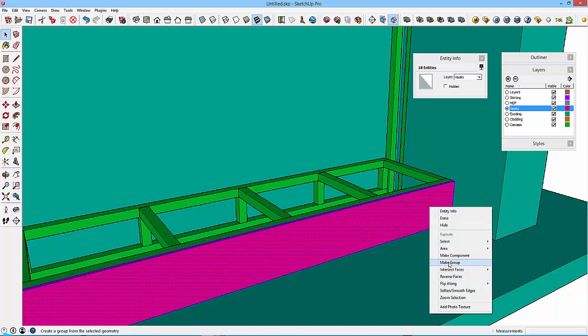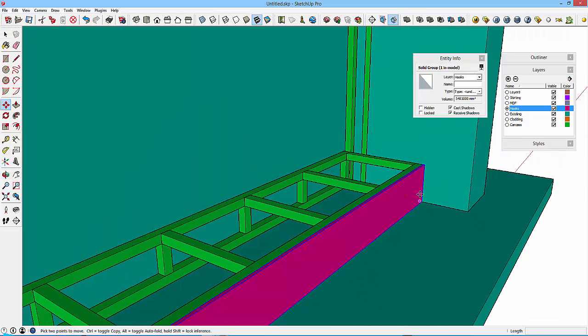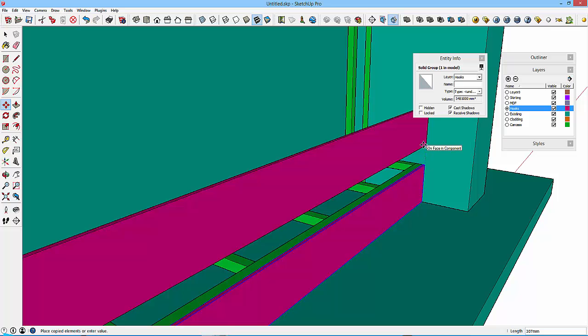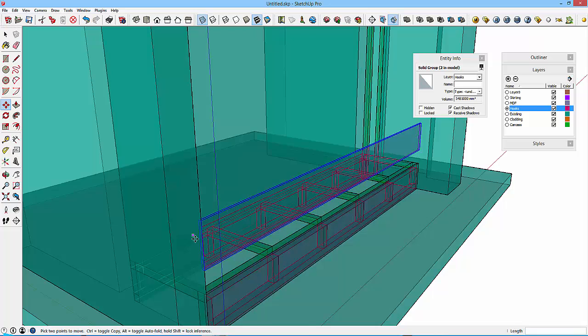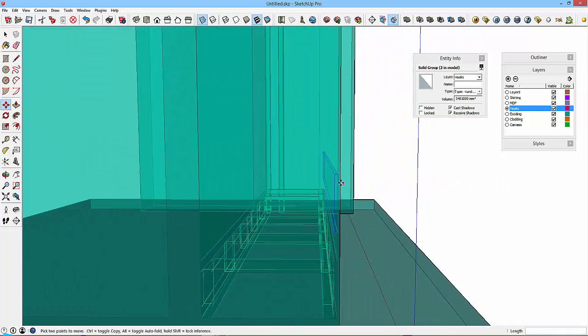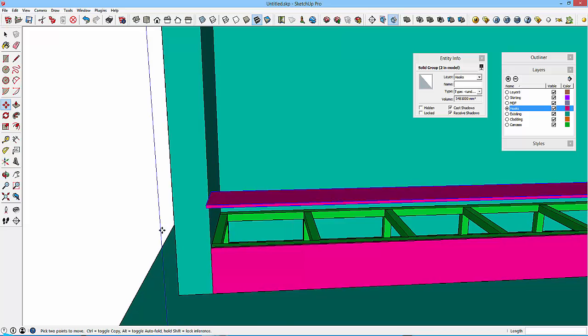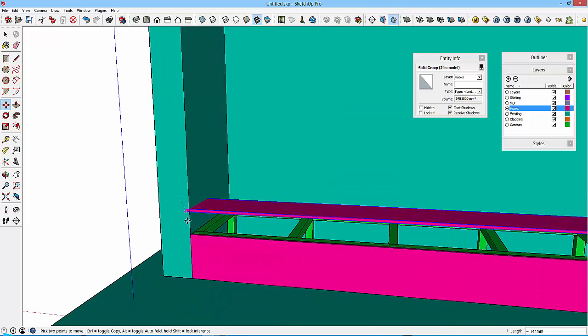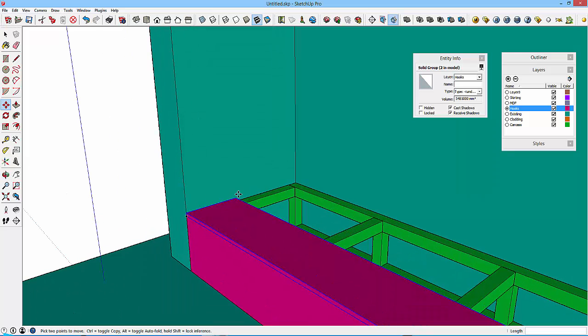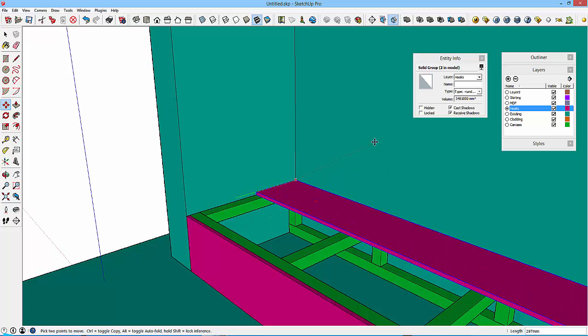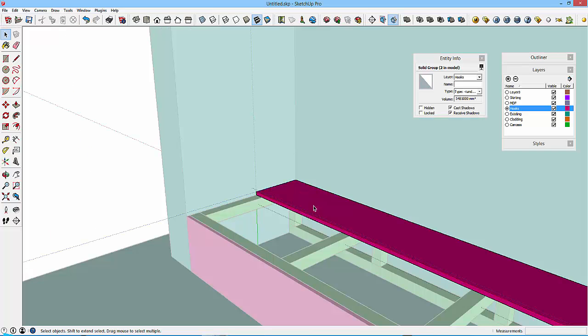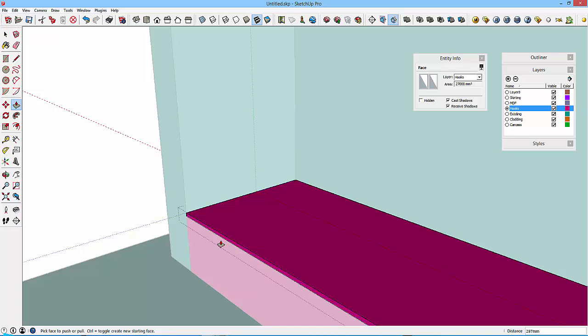Triple click, right click, make a group. And then we can M for move, click the control key to make a copy of it. And now we can't see that face, so I'll X for X-ray, and I should be able to then see that cross there, so I can rotate that through 90 degrees, X for X-ray to get out of it, and then click on this bottom corner and make sure that goes to there. Then it's easier to push pull forward than it is back, so I'll click on this corner and drive that in. Make sure I've got the shift key locked down, and I can just hover over this face, click, and then double click, P for push pull, and bring that back to this face there.